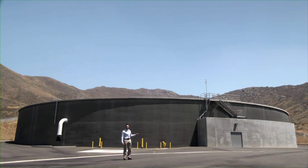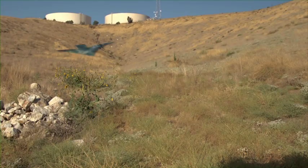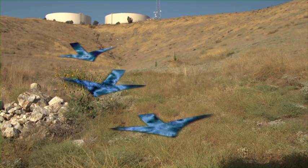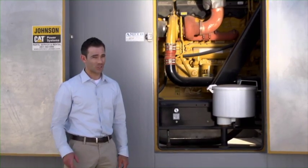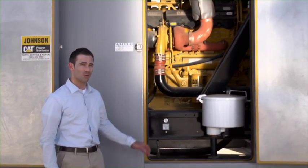Our buildings, pumps, and reservoirs are all required to be built with earthquake-resistive construction. And what if there is a natural disaster? How important does a clean water supply become? The answer: vitally important. In the case of a disaster with no power, the water will still flow by gravity to your homes, schools, and fire hydrants. Emergency backup generators are always maintained and are standing by as well to minimize any disruption in service when you need it most.